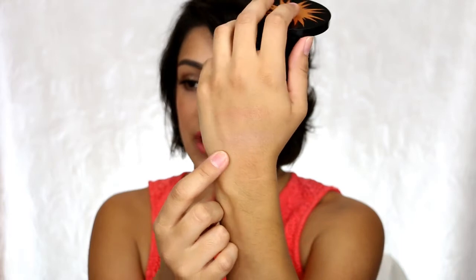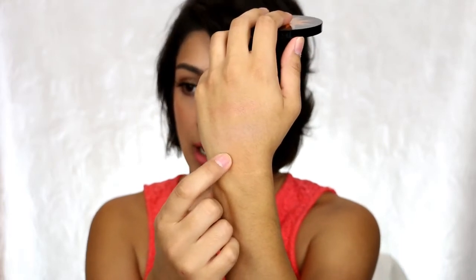This one is more of a neutral, cool type of bronzer, so I really do like it. I think I could definitely get away with using this one in the winter time. I did like how it looked on my skin. It looked more natural, looked more like I was just wearing a little bit of something. It wasn't so sheen and not shimmery, because none of these are really that shimmery, but I really do like that one. It's very natural on the skin.